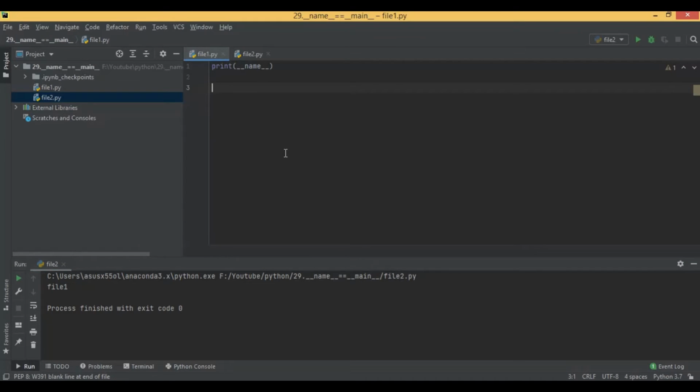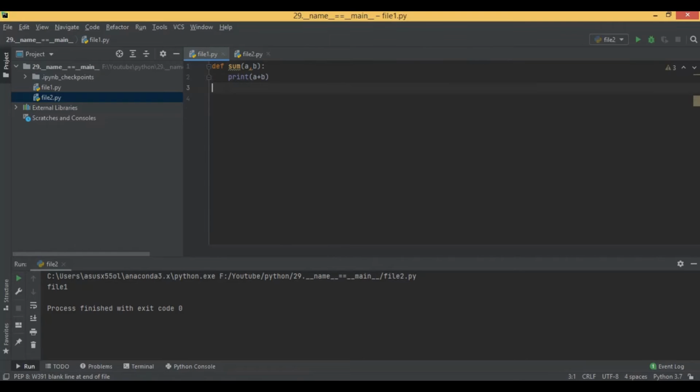Generally we see in a lot of projects, when we write some projects, if double underscore name equal to double underscore main, run this function or run this app. What's the meaning of that? Let's try to understand that. So instead of this print name, here I'm writing a method, def sum, and giving two arguments a comma b, and I'm printing the sum of those two variables.